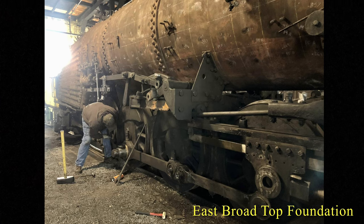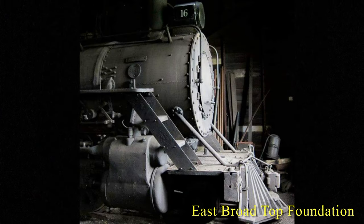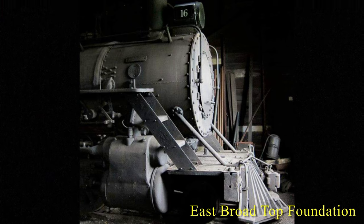You'd think this would have led to a lot of problems, but surprisingly, she was in the best shape to be restored. She was in the process of a major overhaul when the railroad closed, so all the Friends need to do is finish what the railroad started back in the 50s.